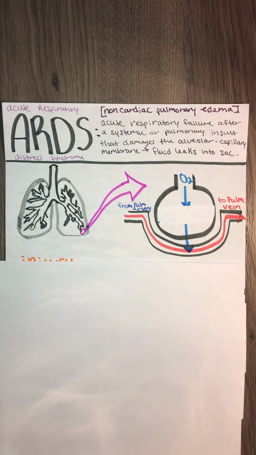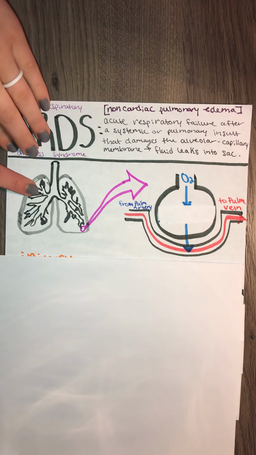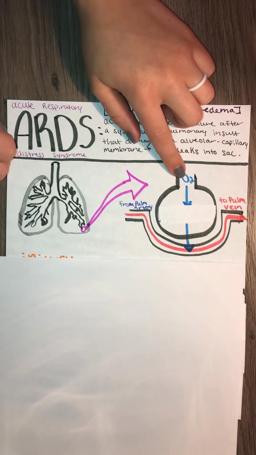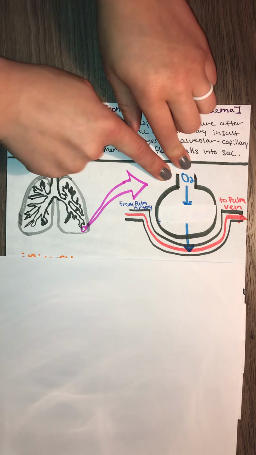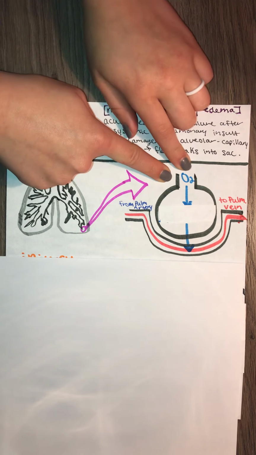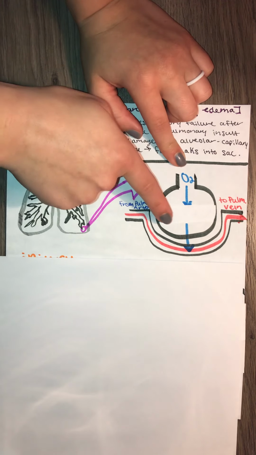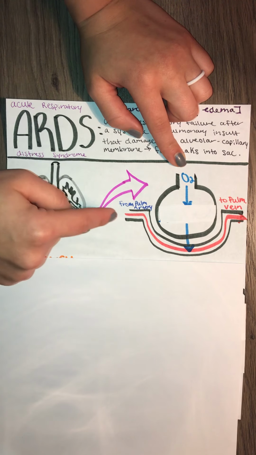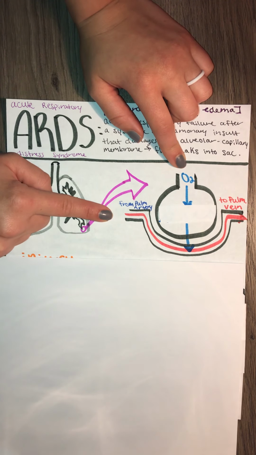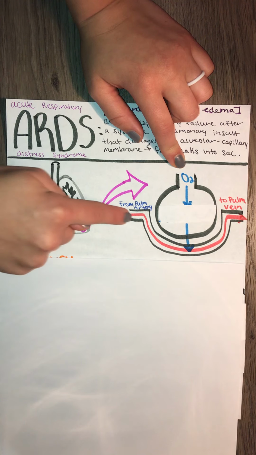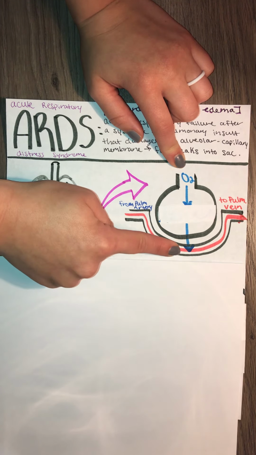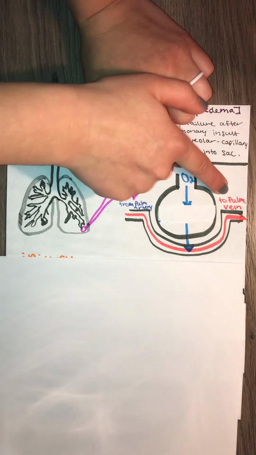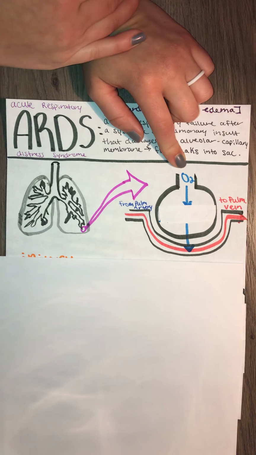Okay, so in ARDS, we are going to be looking at the structure in the lungs called the alveoli. So it's that grape-like structure, so this is going to be our drawing of a blown-up alveoli. So in a normal alveoli, O2 comes in, and then across this membrane, O2 and CO2 are going to diffuse in between the blood. So we get blood from the pulmonary artery coming in, CO2 is being taken out, O2 is being put in, and then we get reoxygenated blood going through the pulmonary vein into the rest of the body.